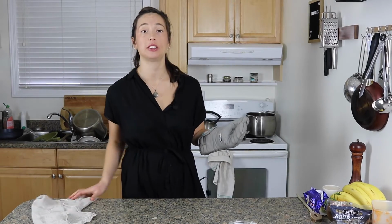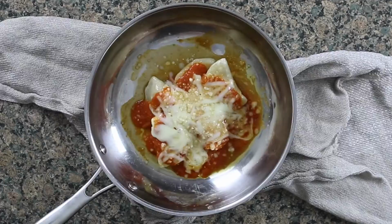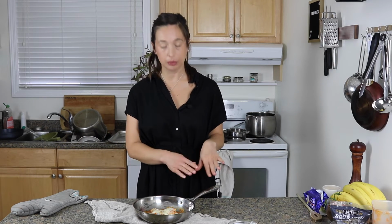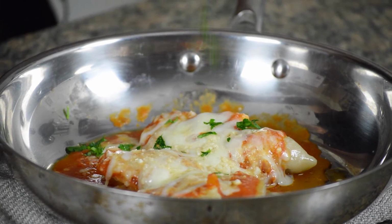We're getting to the final stretch here. Let's see what's going on with the stuff in the oven. Here's the Perogy Parm. I'm pretty into that. Look at that. This thing needs no plate. It's just good to go. You can stick that in the middle of the table, tell people to watch it because this thing's gonna be hot. Maybe a little bit of parsley because we have it here.